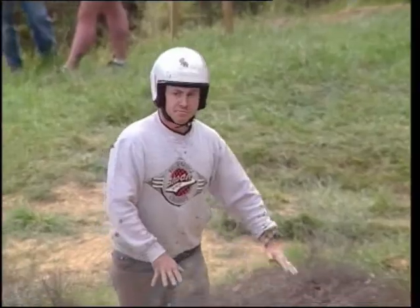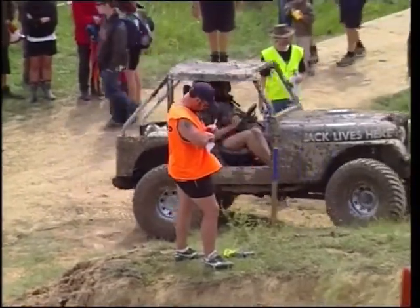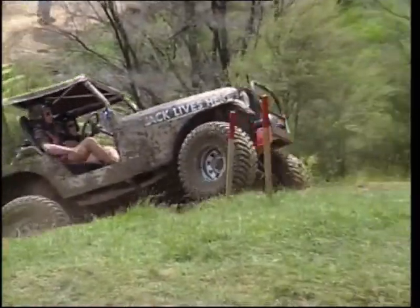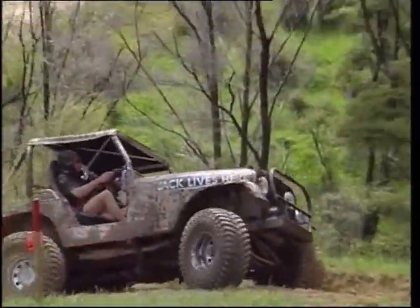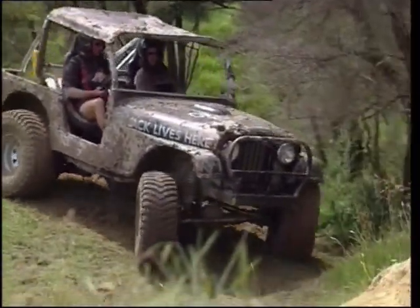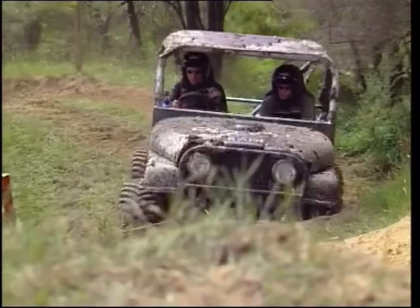And here we go into track 7. It's an uphill and round the top and back down real steep. And they've got to have a bit of a nut out as to where they're going to drive here. And here goes Simon Donovan heading up first in the cruiser. Hard on the brakes, trying to get it to come round. Oh, she's sledging big time, but the nose is slowly coming round.